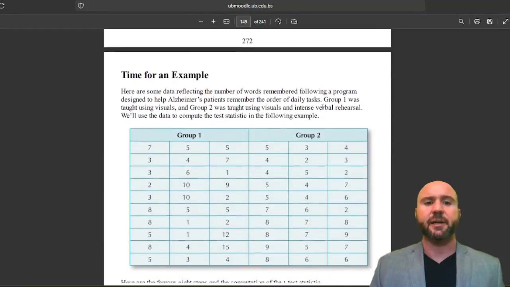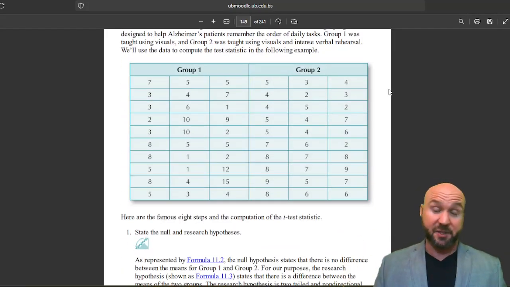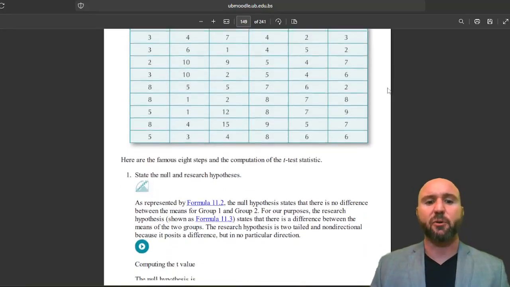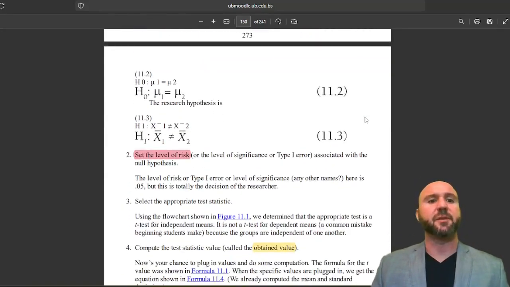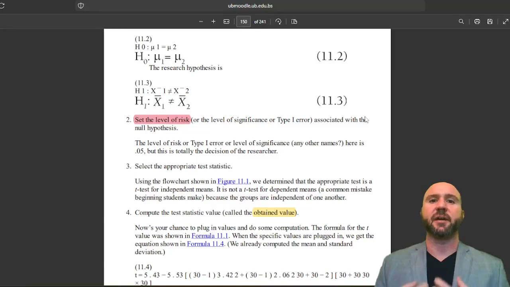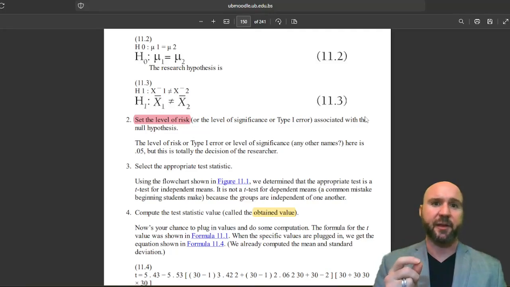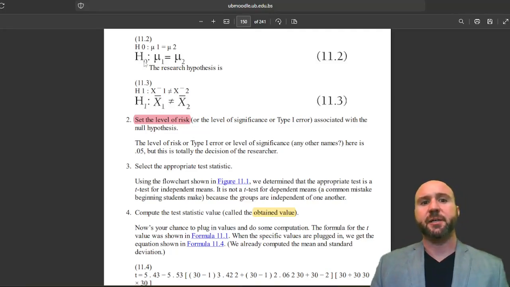Okay? So if you had a large sample size, or a large data set, then this can be very tedious to do by hand. So thank goodness our computers do this for us. But the procedures are the same that we've done all semester long. So we have a null hypothesis that uses the population level notation. Remember that. So this is the population mean of group 1 versus the population mean of group 2.